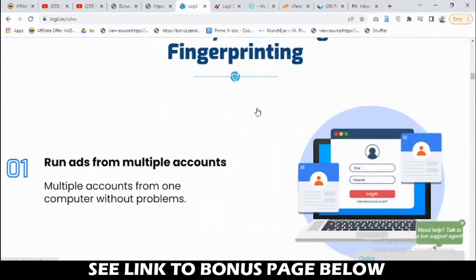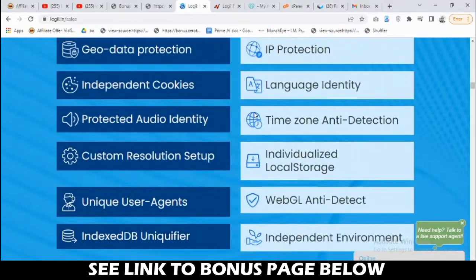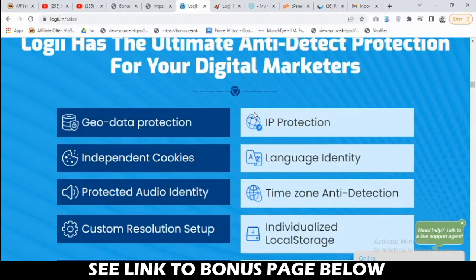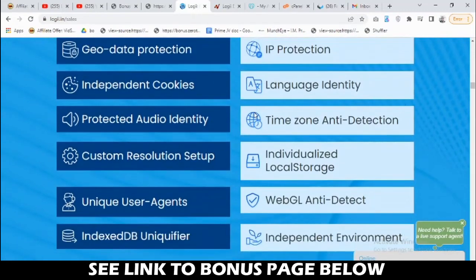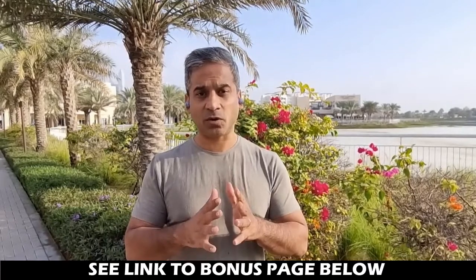People have come to me talking about this problem a lot, and with Logii Browser I solve it conclusively, because Logii will protect your accounts. You can even connect proxies to each account independently, which will be a dedicated proxy. So what's going to happen is you can be in the US, you can log in from the UK, and sites like Facebook or Google or LinkedIn will never know that you are actually in the US. And on the same computer you can open another instance of the browser and be logged in from Germany. So that is something that Logii can do, only Logii can do, to protect your business, to enable all your marketing activities and make sure that you're able to scale up as much as you want, not just for yourself but for all your clients.